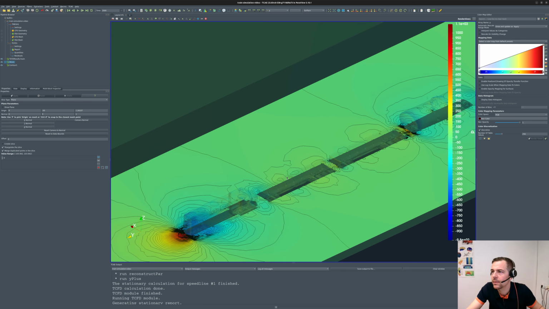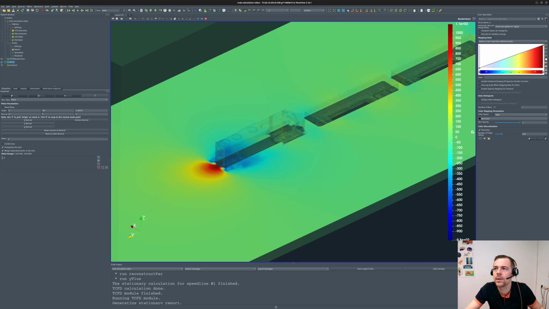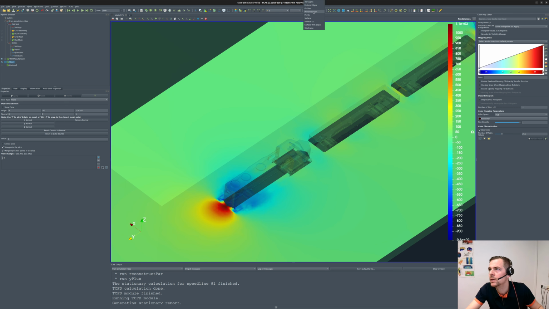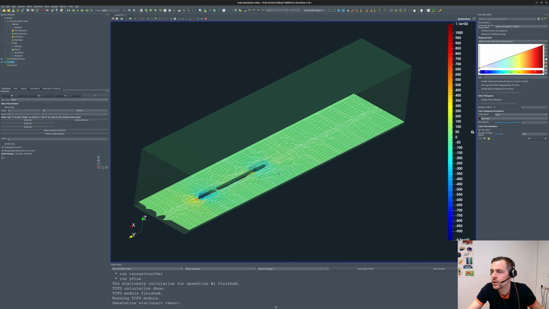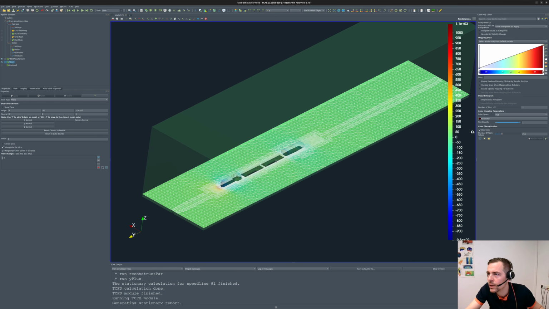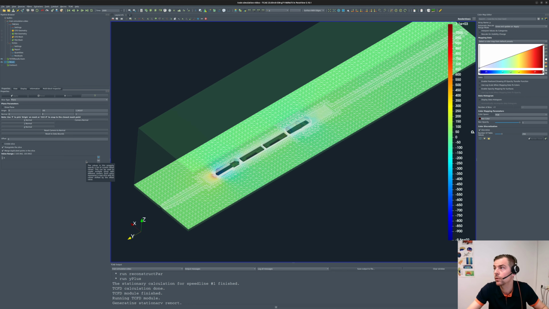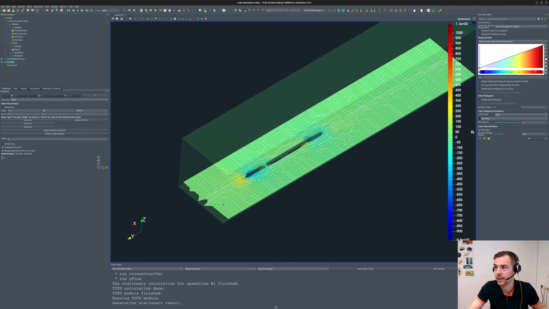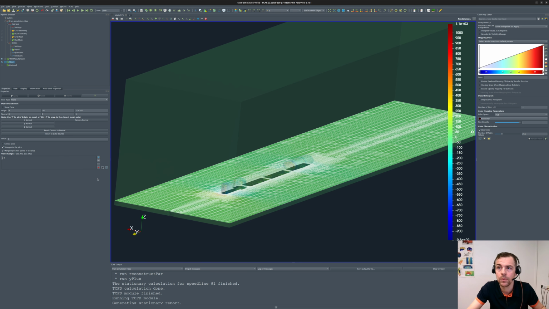And maybe okay, it's a little bit ugly. I don't like it, so let's move this away. Maybe in this slice I could show you the mesh, because this shows you how the mesh is, what the proportions are in the volume. You can see the refinement box in the volume around the model. We specified it in the beginning in the settings, and the rest of the mesh is this. Of course, the mesh is very rough, but very good for representative results. You would be surprised how rough a mesh can be and how good the results can be, and they definitely fit trends if you make some modifications.